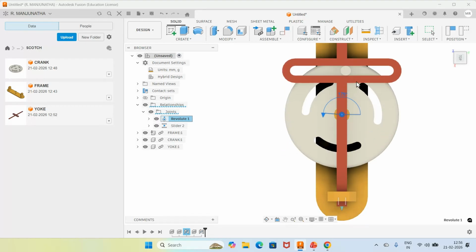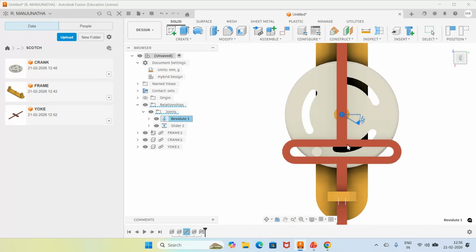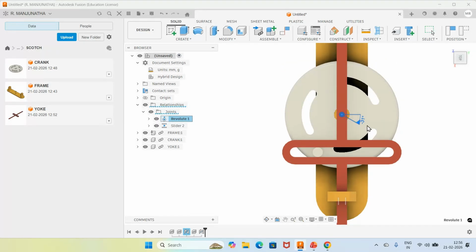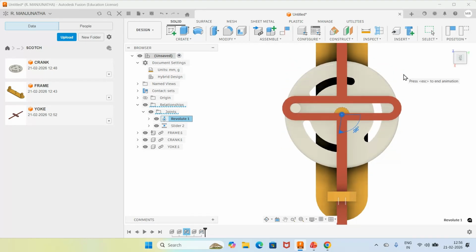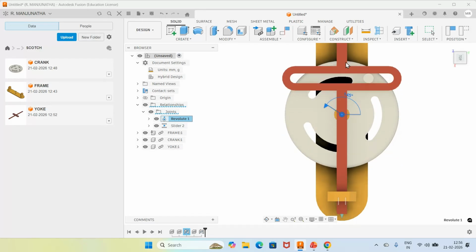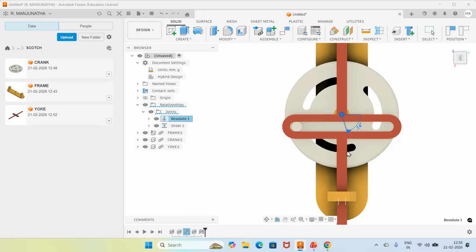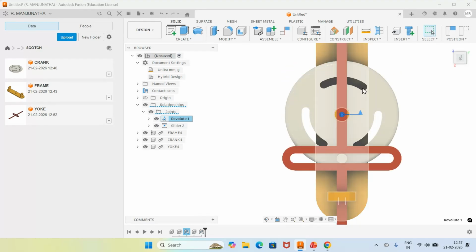This stroke has got 72 mm. So when the revolution takes place at the radius of 36, that is the diameter 72, the movement of this is going to be a 72 mm movement of the stroke.